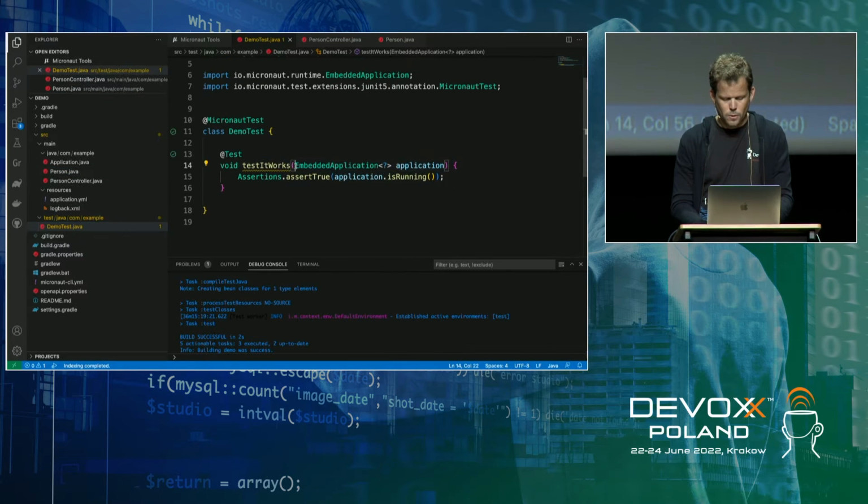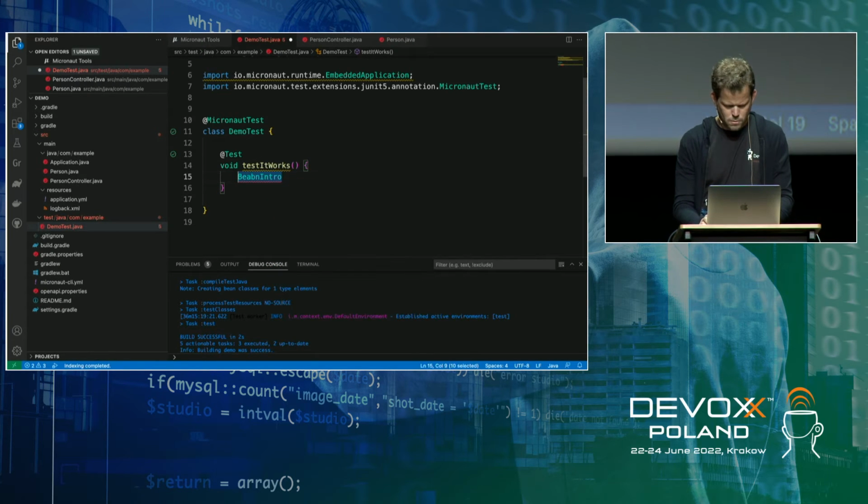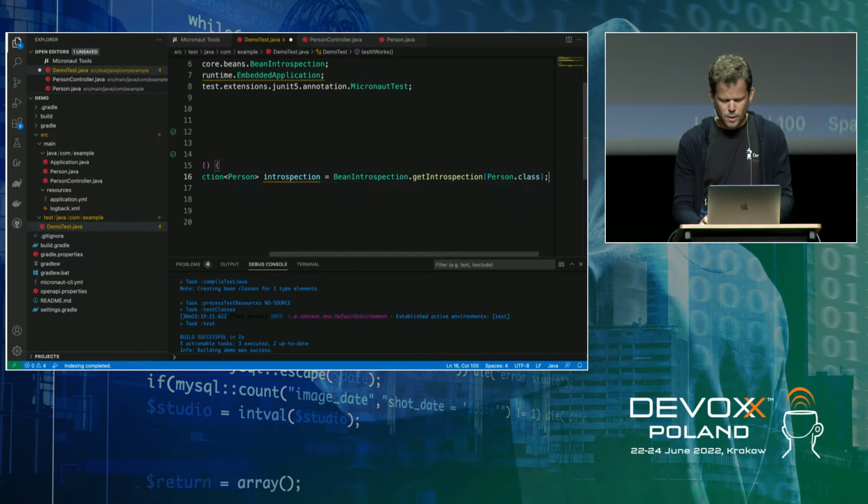To see that in action, what you can say is, bean introspection, get introspection person.class, right? There it is. And I have a person introspection.